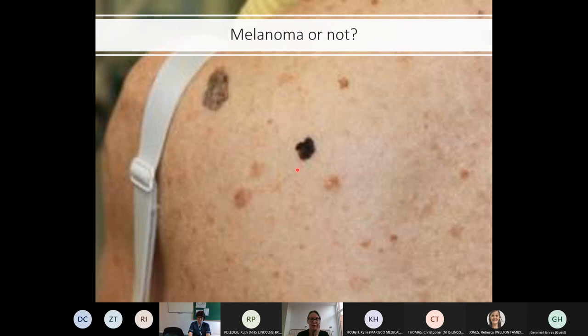So this looks really abnormal, doesn't it? Again, it's irregular. It's all the same colour, but it's really, really dark, which looks a bit odd. And it just doesn't look like these other things on her back. And this is what they call the ugly duckling sign. So when you look at this back, all these other moles that we can see look very similar, but that black one stands out as being different to all the others. And so even though it's all the same colour, it has other worrying features and it's different to everything else. So something that just looks odd is worth thinking about. 2-week rule again.